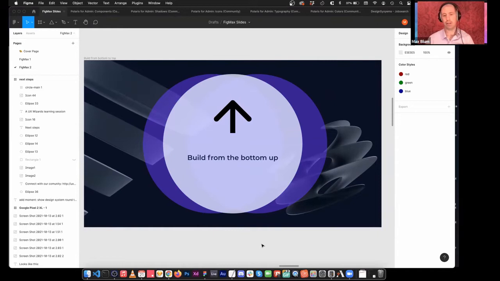And the reason that we do that is just a time saving thing. It doesn't affect the design, how it looks in the end, but it'll help you with your layers and organization. Every time you add a new layer, it puts it above it in your layers panel here to the left. So if you say start at the top and build down, your layers panel on the left and your actual visual layers on the page are going to be inverted. So if you start at the bottom and build towards the top, then your layer list and your actual physical screen will match each other, which is helpful.